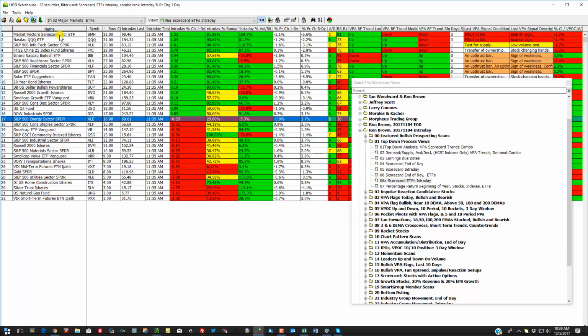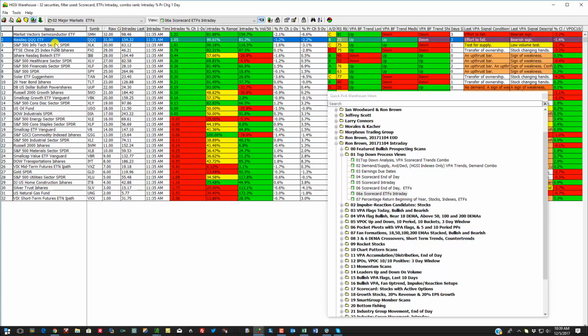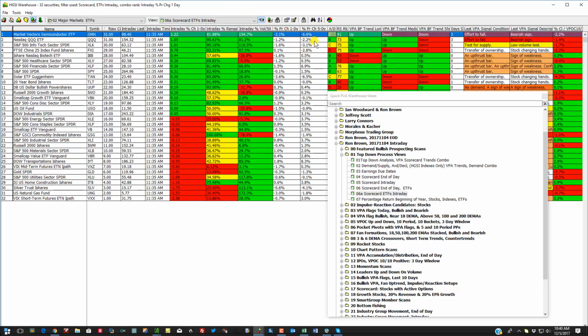So it's obvious that the rotation today, or the strength today, is in the tech stocks, which would be the top 3 groups here. Now as I look over here, I can see how these ETFs performed over the last 1 and 5 days.